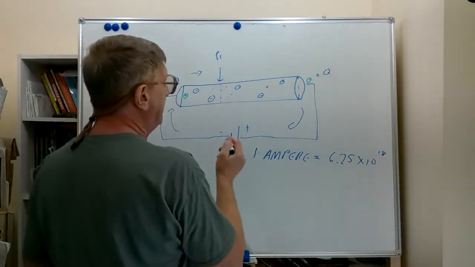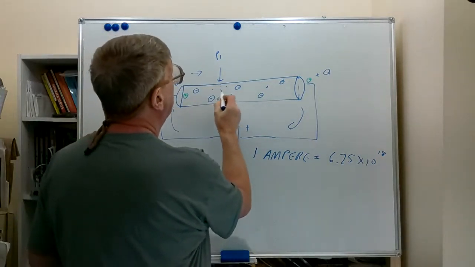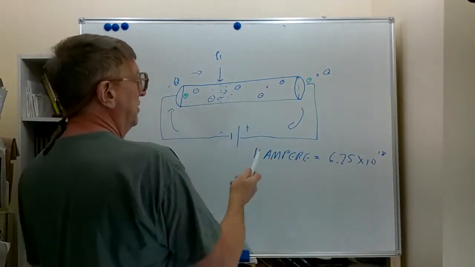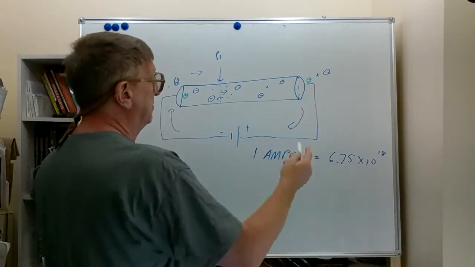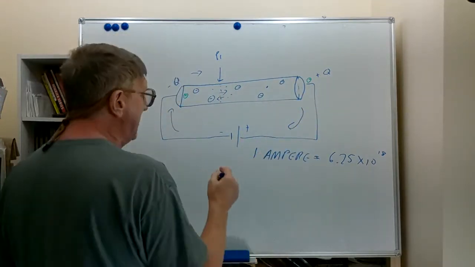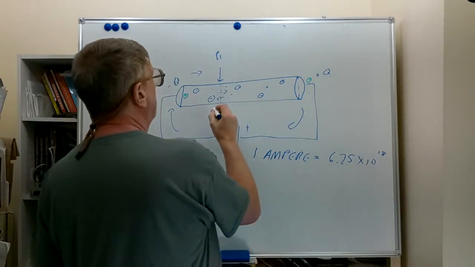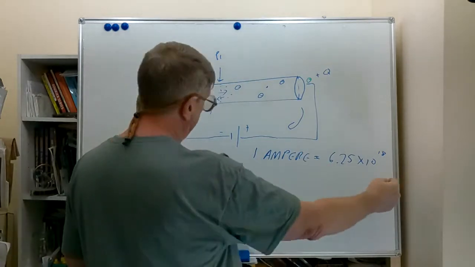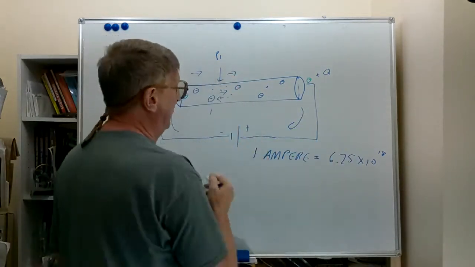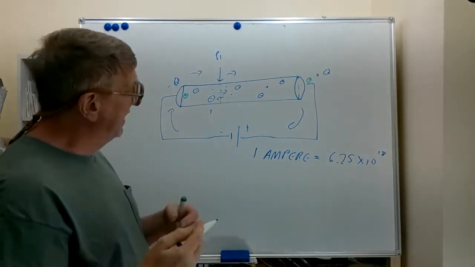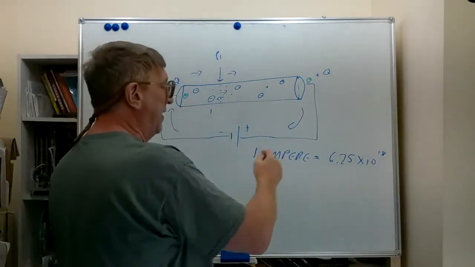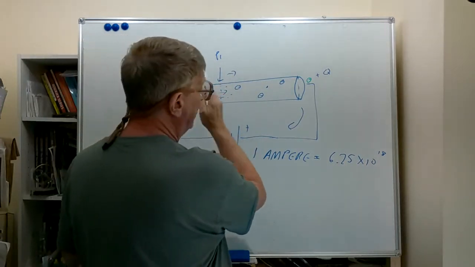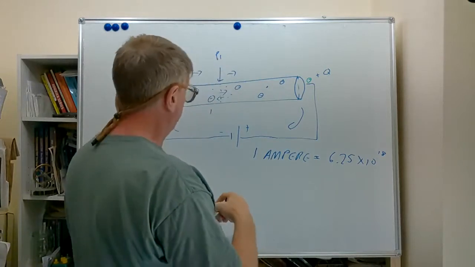There might be some move this way and some move that way, but most of them will be moving in the direction that the charges cause them to move due to the potential difference. And the net difference, basically, if we had 1 electron move this way, there would be 6.25 times 10 to the 18th plus 1 moving that way. So our net flow of electrons in this electron current flow at 1 amp will be 6.25 times 10 to the 18th electrons moving from the left to the right during each second.